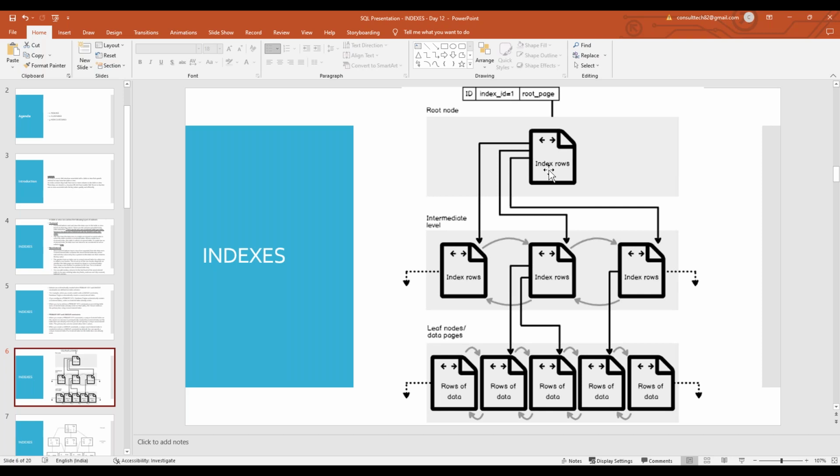Typically, do remember, this is also an interview question. What should be the data type that you are choosing for your clustered index or a primary key? I'm repeating the question again. What is the best type of data that you should choose for your primary key constraint? Can somebody unmute or write down the answer if you are aware, or if you think what type of data is a good data? Numeric data, string data, datetime data. What is the good data for your primary key constraint? People have dropped out. I saw 13, now only 10.